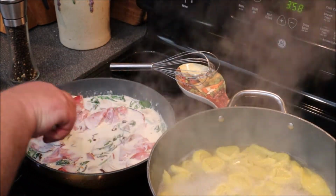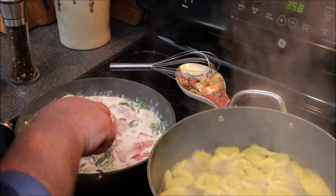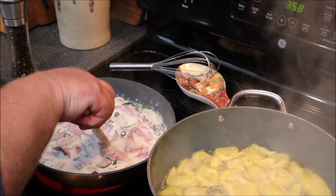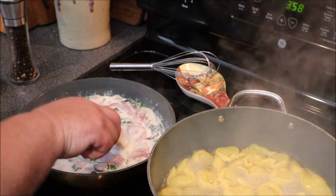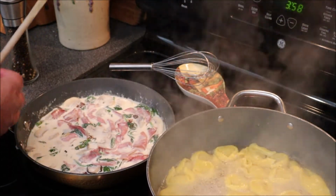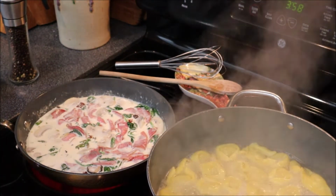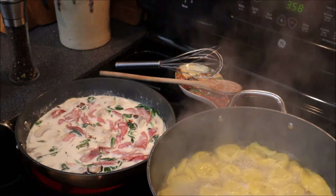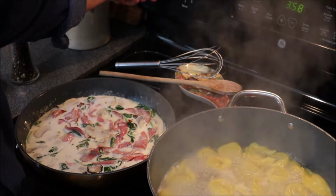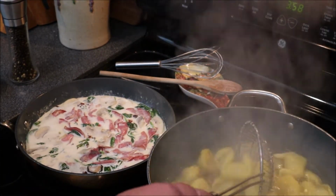One trick that I use if I want to thicken my panna is I'll have an egg yolk close by, and if I need to thicken it up, I'll just throw an egg yolk in here. But this is looking like I'm not going to have to do anything to it. Well, let's hope. It's looking good. This is coming up to a simmer, actually just below boil, and I'm going to drop it down to medium to low heat. Tortellinis are looking good.